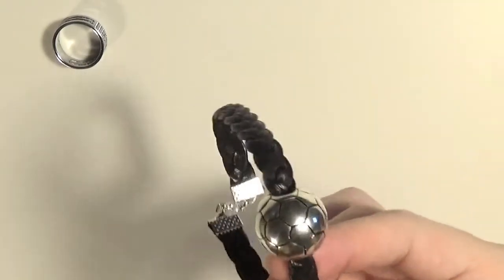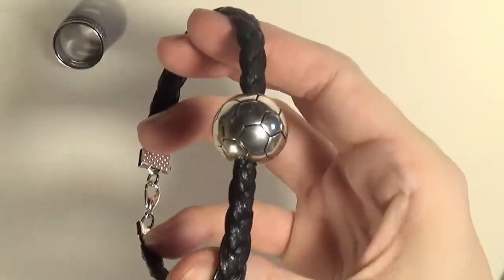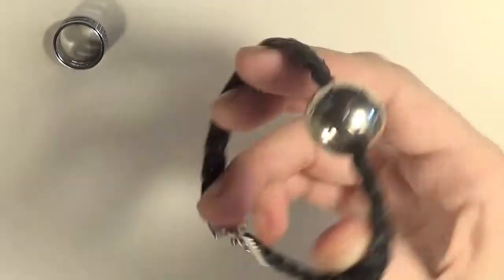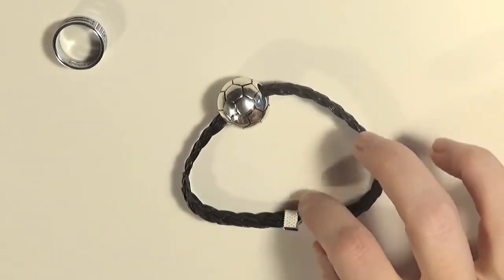And it's very easy to make, and it matches any type of clothing, as long as you do not combine it with other items of jewelry that are, for example, made of gold. So silver should not be combined with gold, otherwise it goes with any color on your clothing.